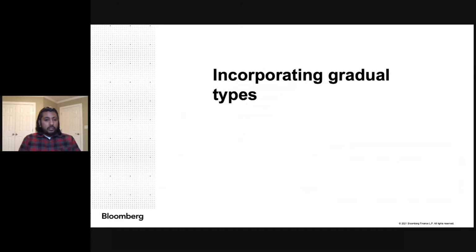So, of course, gradual typing seems to fit the bill to solve the problem that we have. But how do we go about incorporating this into BCL? In order to answer that question, I think a good way to work that out is to look at how other people have done it for inspiration.